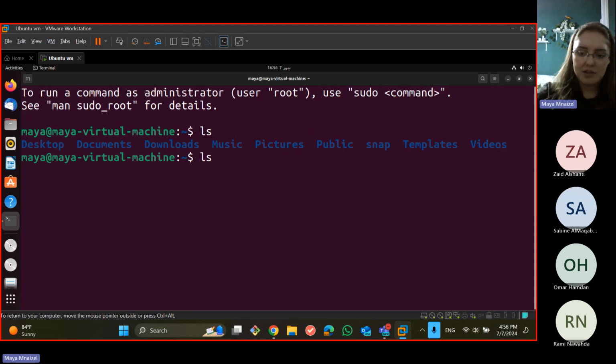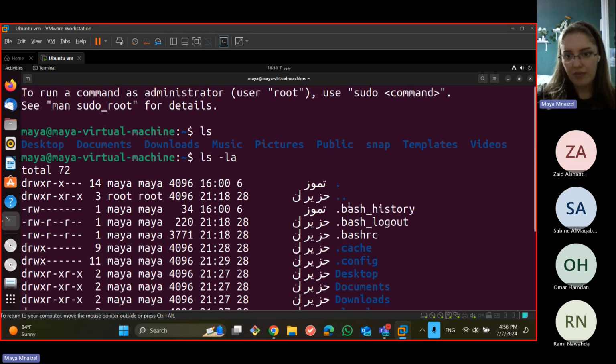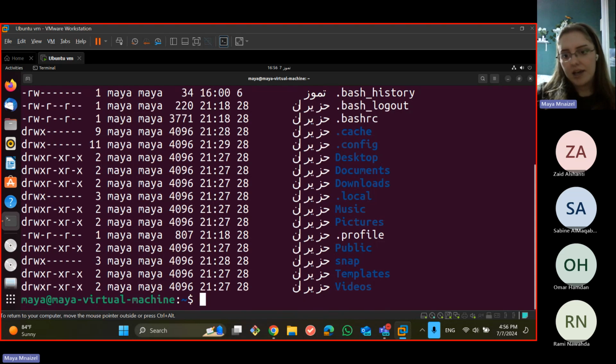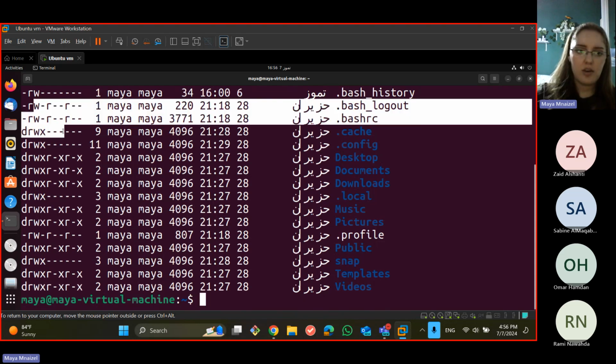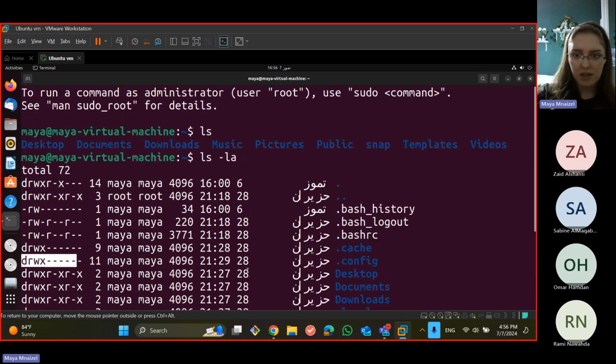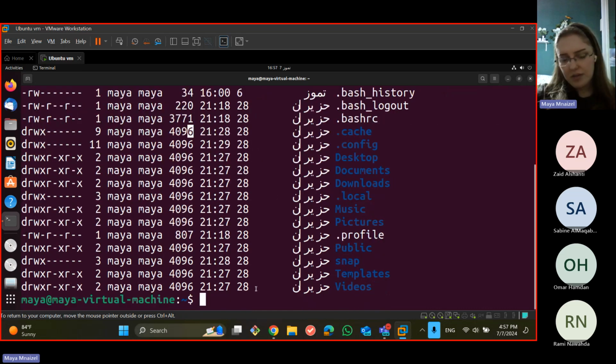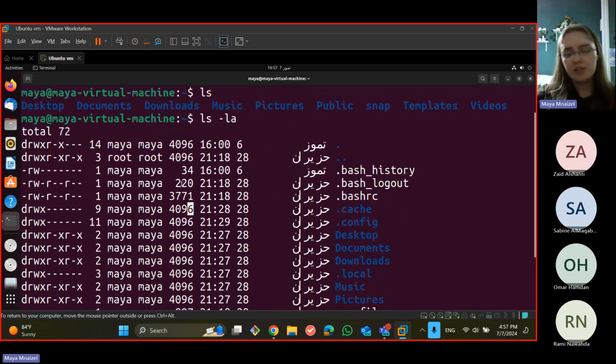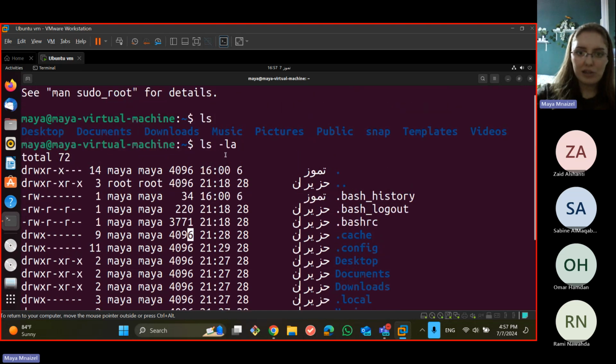If we say ls -la, which is an option to list all of the hidden files, everything that we need, you see here, we're going to talk about this. This is a directory. This is information. Basically this gives you the information: the root, users, group IDs, and stuff. You don't need to know all of this. It just gives you more detailed information, like list long all.